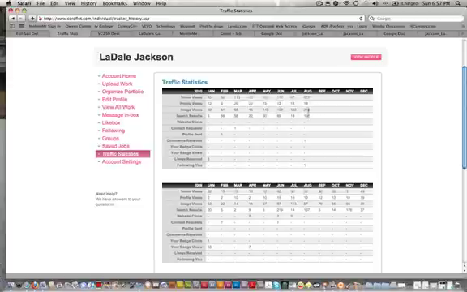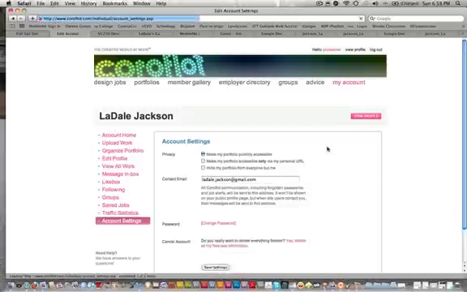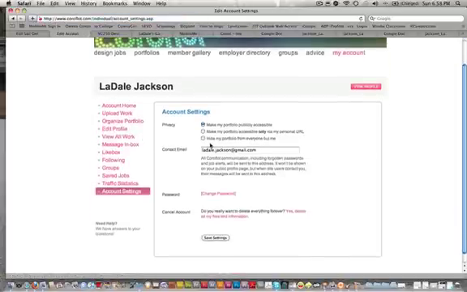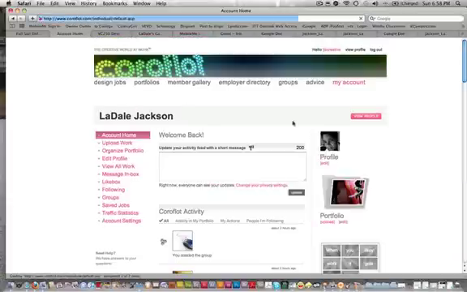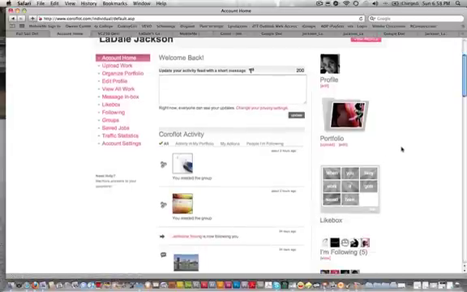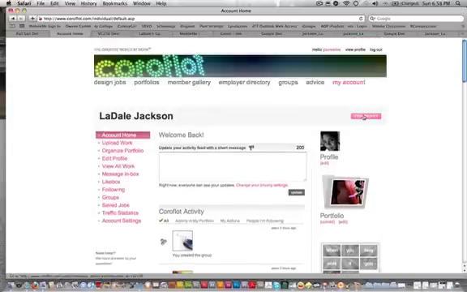What you're able to do is see how many views, how many profile views, image views, and how many times it was found in the search. And now you begin to see that we can have site clicks, how many times you've sent it. It's a great way to communicate. Now, you can also save changes. You can even delete the account if you decide you don't want to use it anymore. But the most important thing is that we're going to be using this to really communicate and begin to do your work.